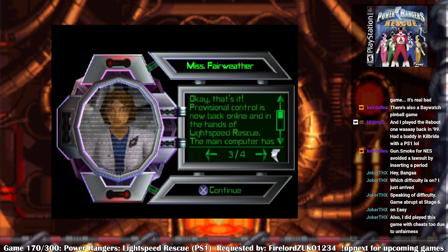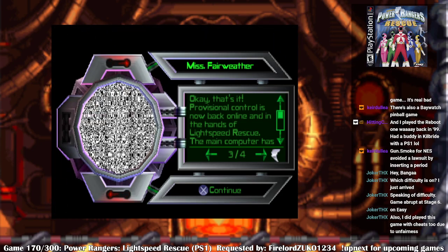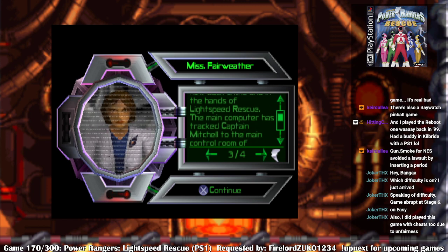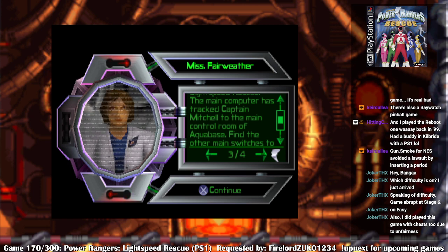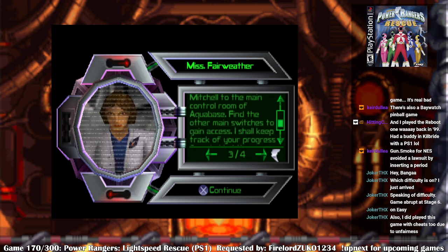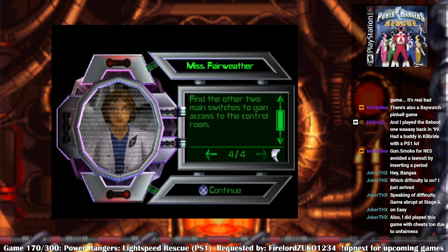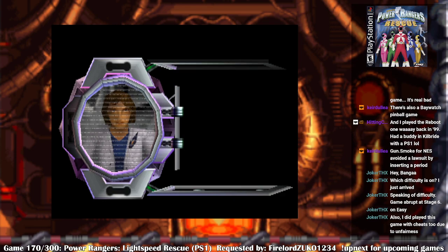Okay, that's it. Provisional control is now back online and in the hands of Lightspeed Rescue. The main computer has tracked Captain Mitchell to the main control room of the Aqua Base. Find the other main switches to gain access. I shall keep track of your progress from behind these locked doors. Now go! Find the other two main switches to gain access to the control room.